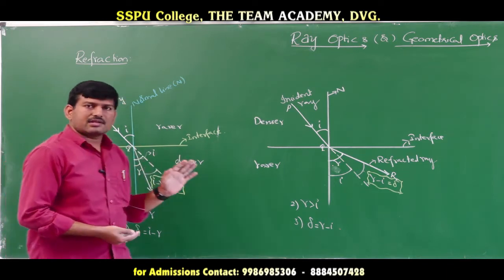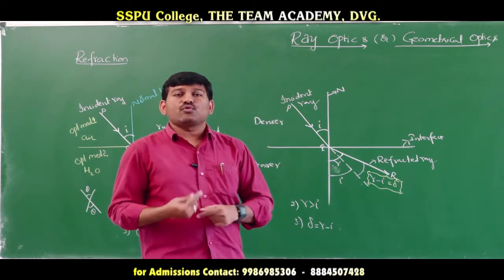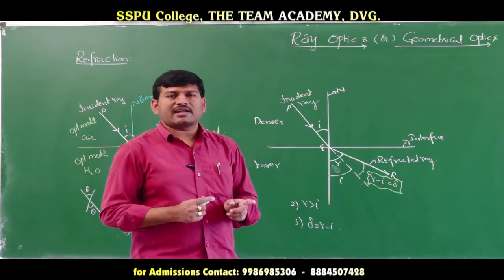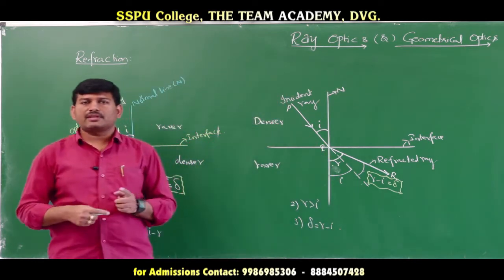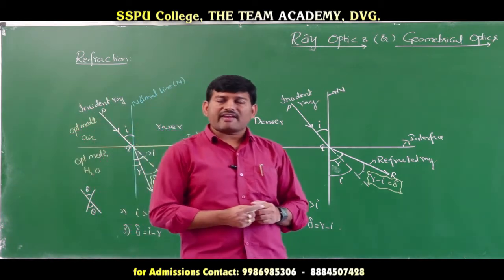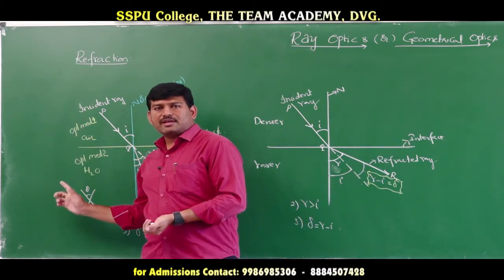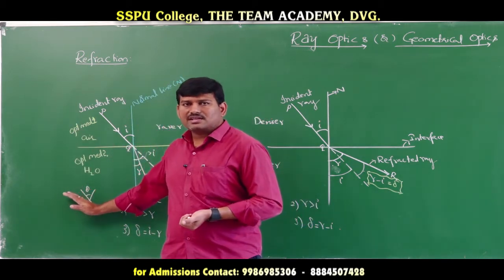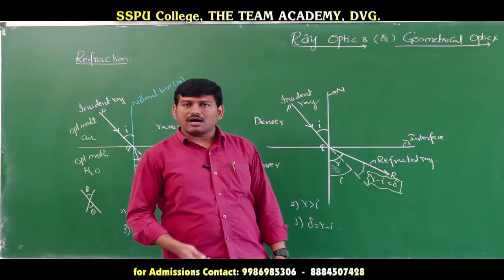So, when a light ray is traveling from one optical medium to another optical medium, what is going to happen? It is going to change its direction, or it is going to change its path. The optical phenomenon in which a light ray changes its direction while traveling from one optical medium to another optical medium is said to be the refraction. When the light ray travels from denser medium to the rarer medium, the refracted ray will bend away from the normal. When the light ray is traveling from rarer medium to the denser medium, the refracted ray will bend towards the normal. And in this case, deviation delta is equal to I minus R, and in this case, deviation delta is equal to R minus I.